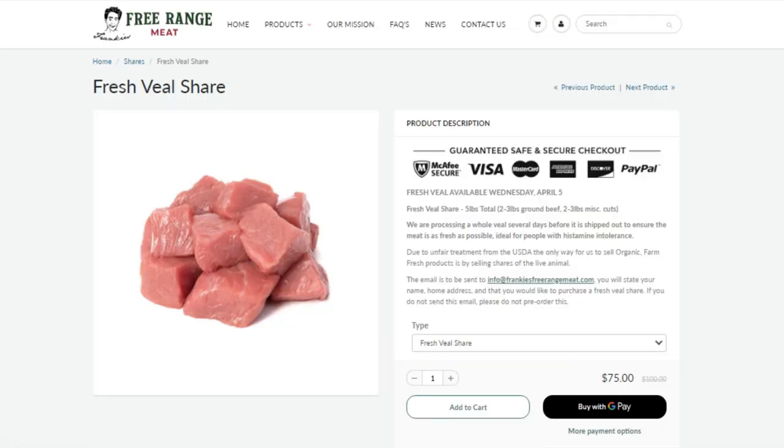Veal being the slightly younger beef is going to be very special, because the majority of the time all veal on the market is milk fed — which is actually formula fed. This is 100% genuine mother's milk fed veal that we're getting from a local Amish farmer. So it's an incredibly rare product to offer, and that's going to be in five pound packages around $15 a pound, which is super cheap for veal. Even ground veal of that quality should be more. So definitely pre-order that if you guys want it on Wednesday. I'll try to show some pictures of it next week, but because it's a smaller animal there's going to be a limited amount — might be sold out by then.